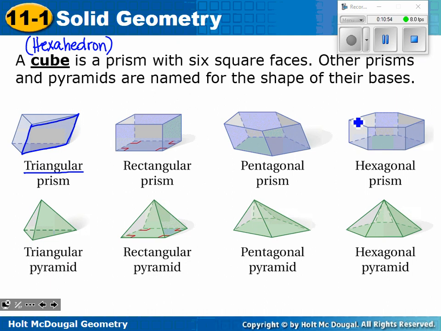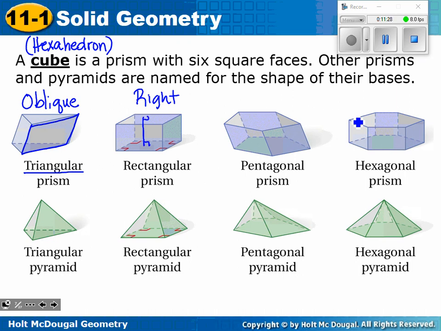It's slanted. So you probably want to add this to your notes, this is considered an oblique. O-B-L-I-Q-U-E. Oblique. It's like diagonal or slanted is what oblique means. So oblique means it's going to be slanted, and if it's not slanted, then we call it a right prism. So oblique means it's slanted, right means that it is perpendicular. The bases would be perpendicular to each other if it's right.